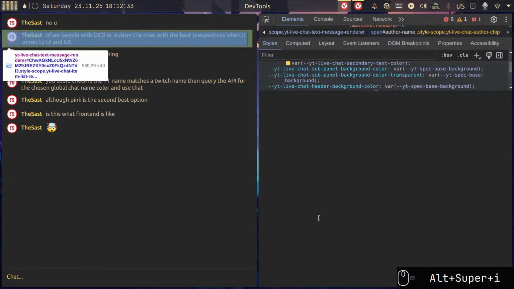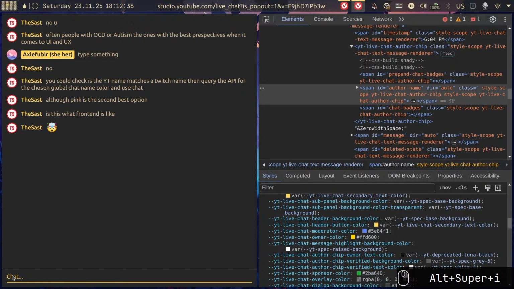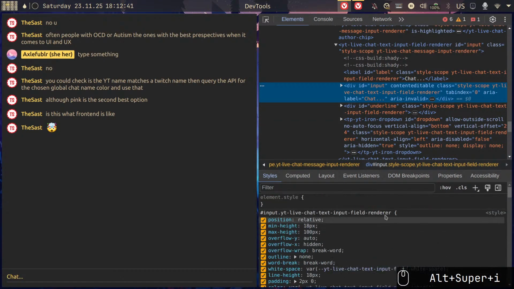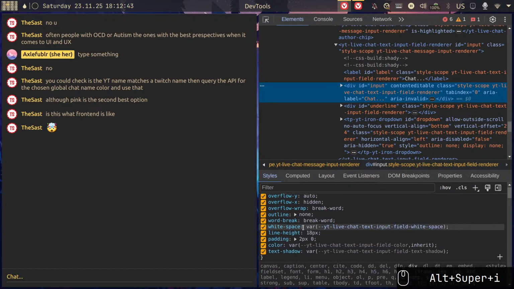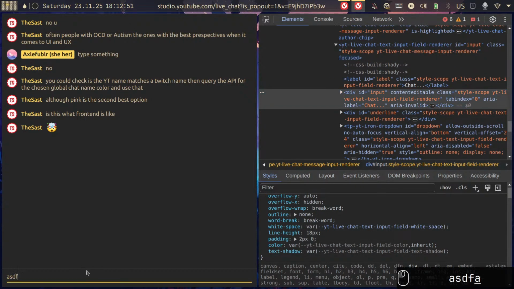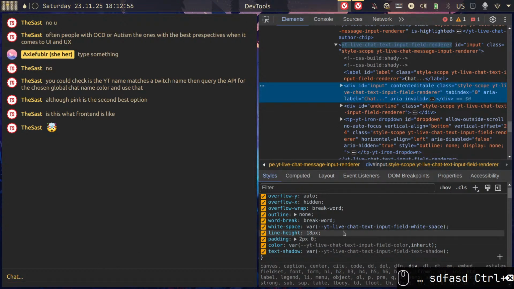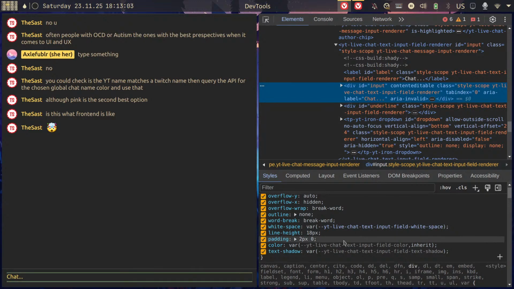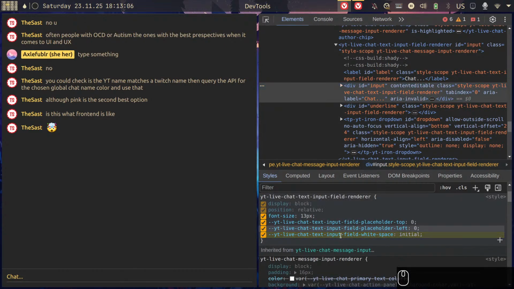Okay. Now the next thing that I want to do is change this color. I'm hoping it will be also in the element. YouTube live chat text input field color. Huh. Interesting. It turns into white. Okay. Initial.